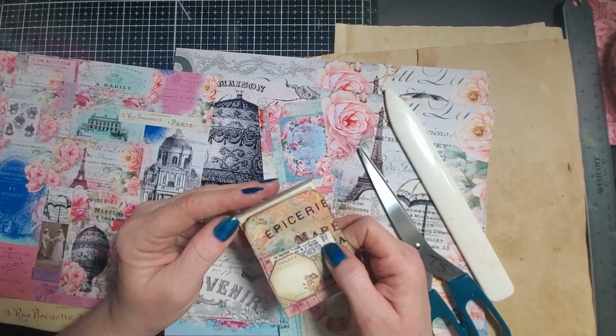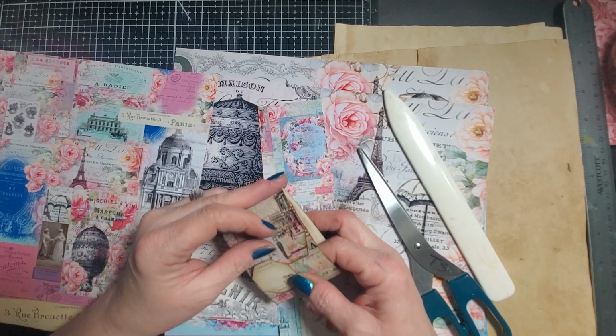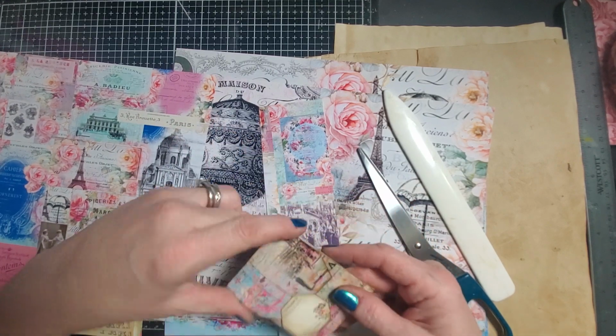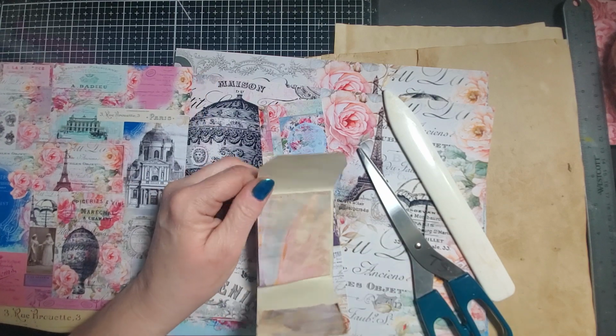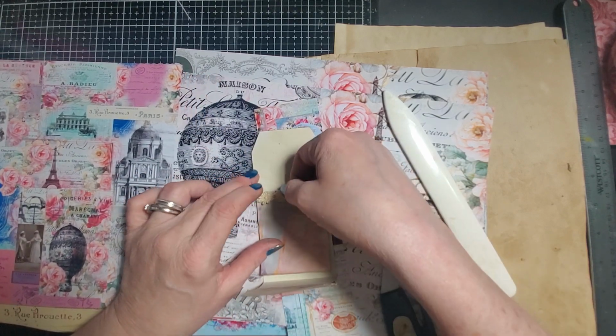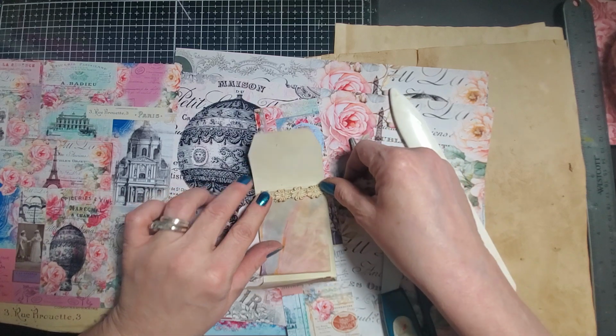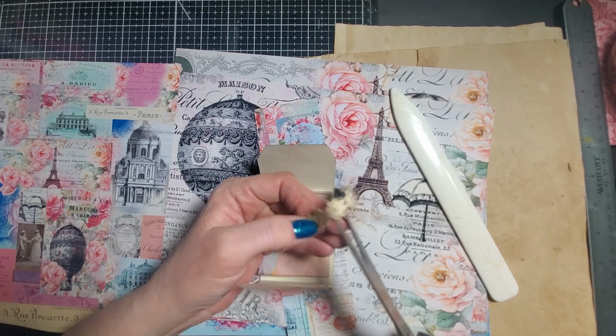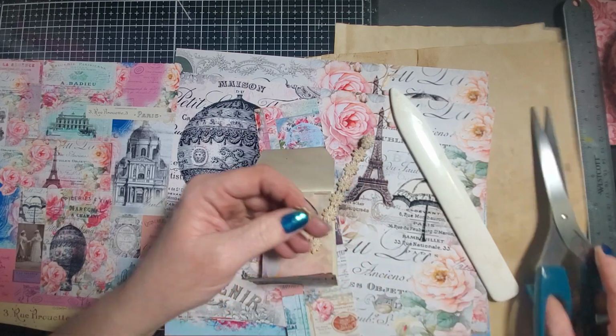I just have such a hassle pulling my sewing machine out. You guys know my story, so I don't need to go into it, but let's see. We could do like this, right? I'll show you. So like this little piece here, I could just go like that, and then they're covered, and it's cute. So maybe we'll just do that really quick and finish that one off like that.